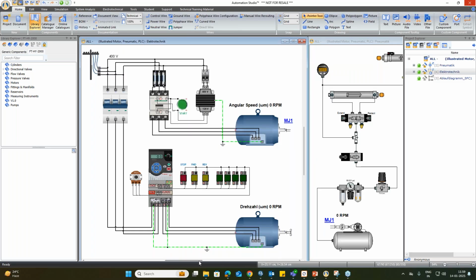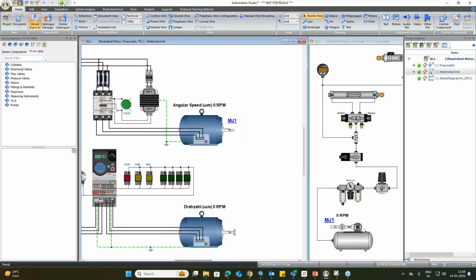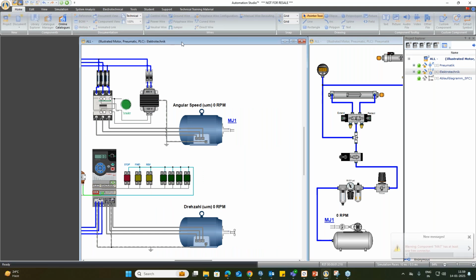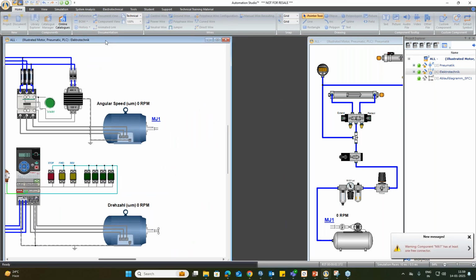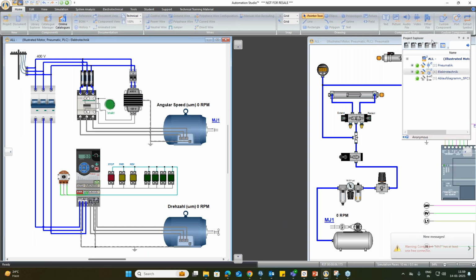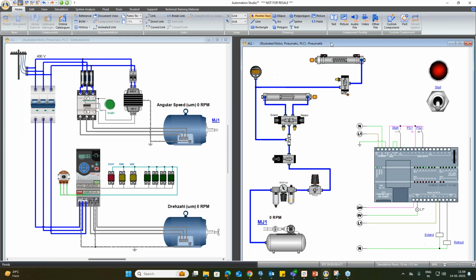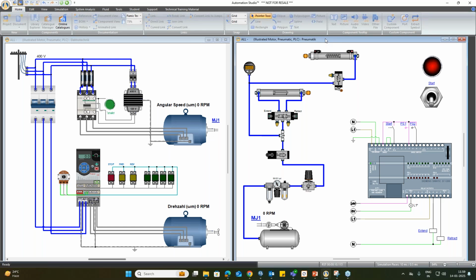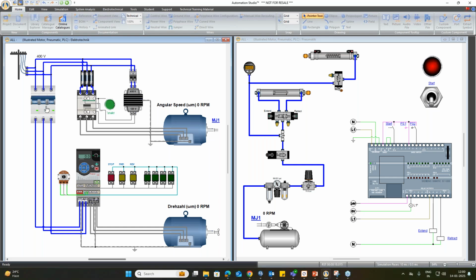Again, this is one example of a PLC which is linked to pneumatics. I will adjust the components here. So here I have started. Oh, I have to switch it on.